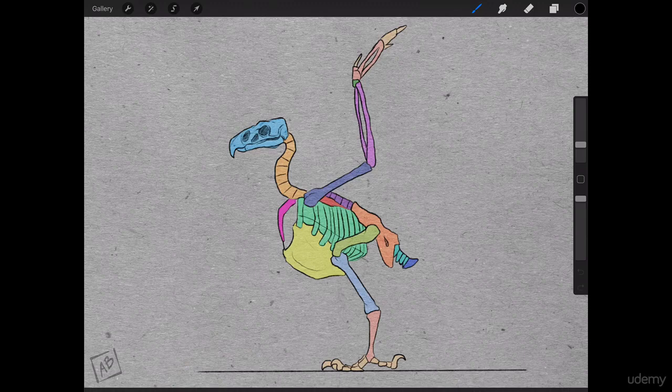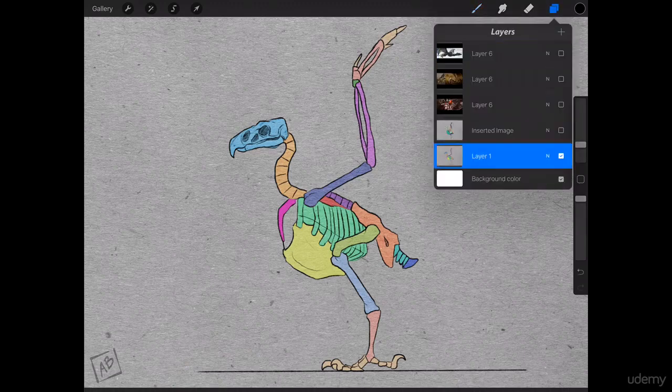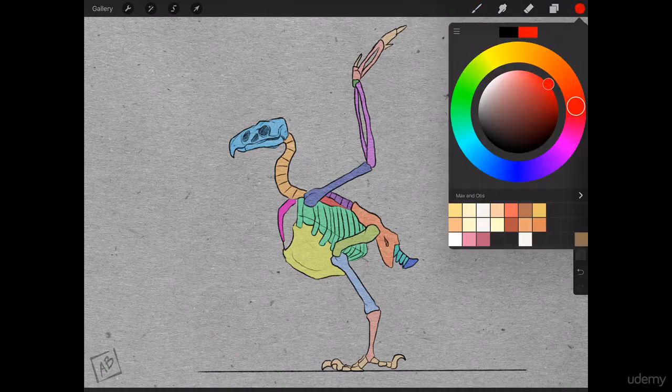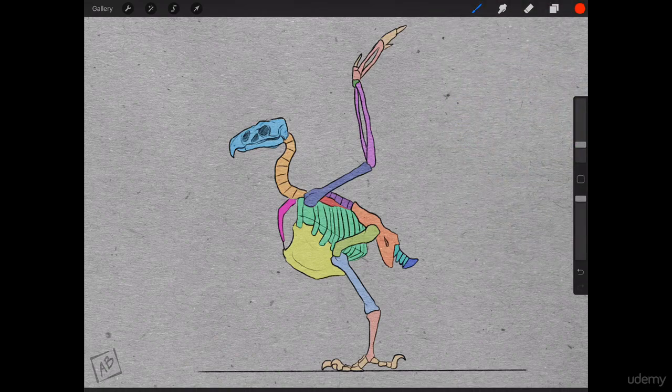So, some major components of bird anatomy to keep in mind: one, the sternum or breastbone is typically very large, and the reason why is because that is where the wing muscles attach. That's what helps the bird flap its wings and fly around. Secondly, the neck tends to be very long. Birds can turn their heads in a lot of different directions, and it also helps them fly, since they can use it to help steer.